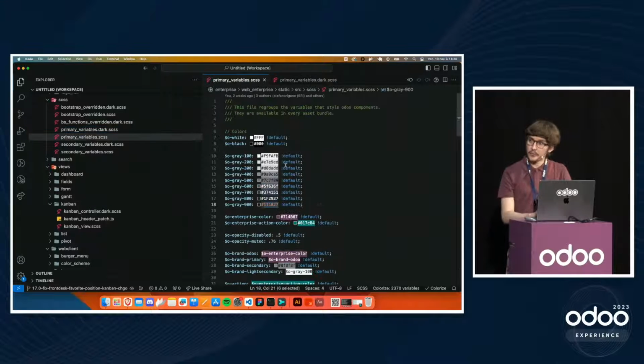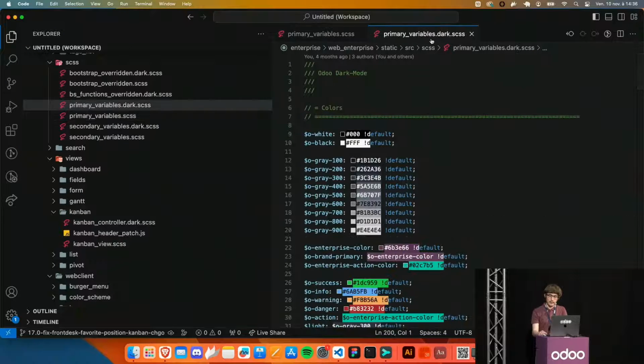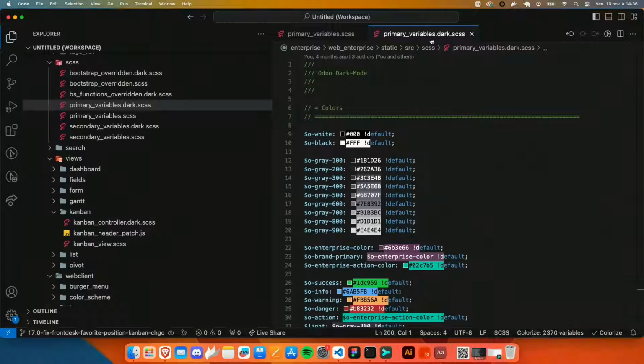So this is the primary variable file. You can see that we have the grayscale I introduced earlier, 100 to 900. And if we switch to primary variable.dark, which is the file loaded in the dark mode, we get other variables here.